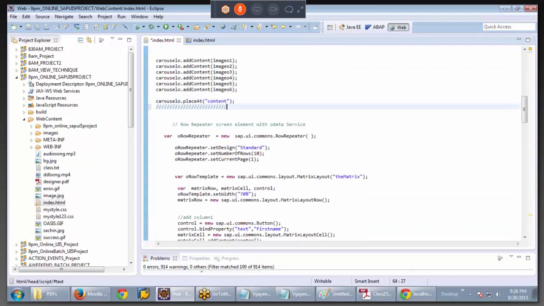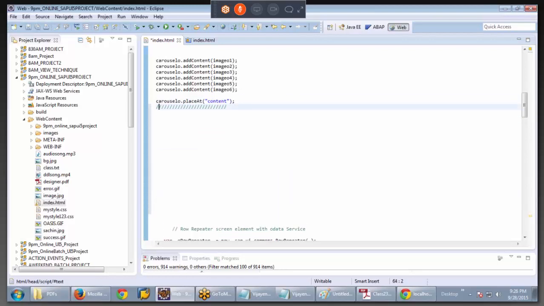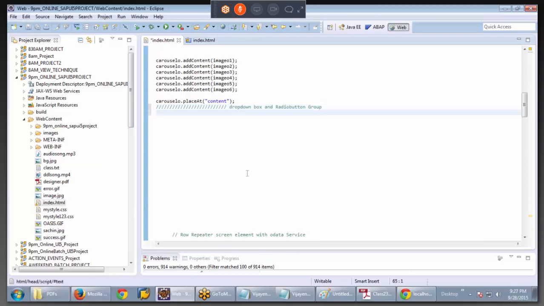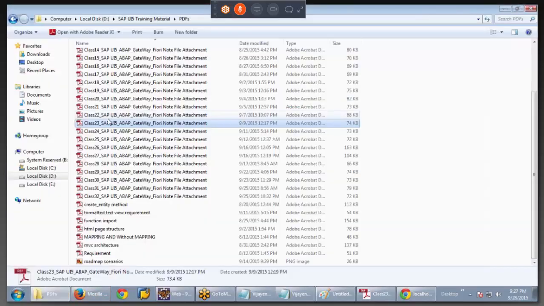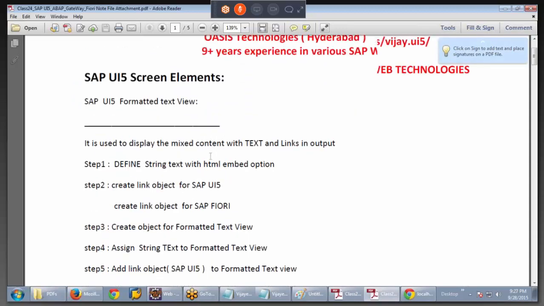You can write anywhere, but I'm just writing above that row repeater. So let me copy the code related to drop-down box and radio button group. I've already explained how to use drop-down box, radio button group. So let me use it again in this particular file. So let me check in class 24.